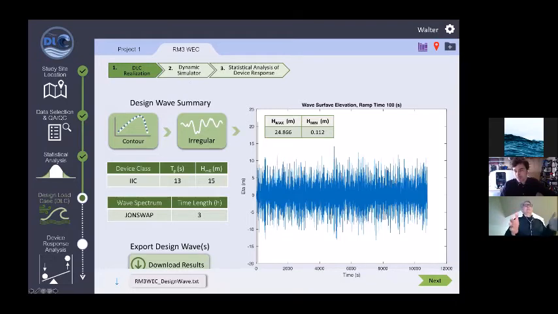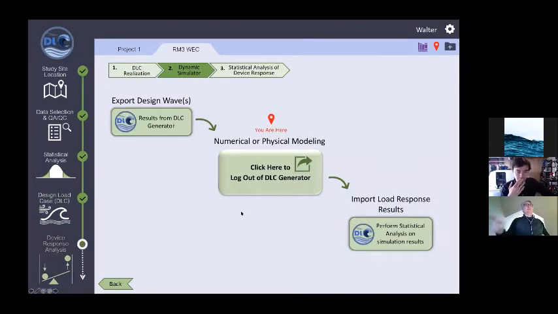Yeah, but you kind of have to stop, download the data and then exit. Now you've finished this session, you're going to exit, then you're going to do physical modeling, whatever, for a few days, and then you're going to have to come back with the results. Yeah. Thanks for that reminder. So there's kind of 2 discrete sessions imagined with the DLC, and we just finished the first one. Now you've got your sea state in hand. Go out and simulate it with Proteus DS, OpenFOAM, wave tank test, whatever you want. Get the data or the response that you're interested in. Let's say we're interested in the force of the PTO in this case. And then you're going to come back after you're done with that.